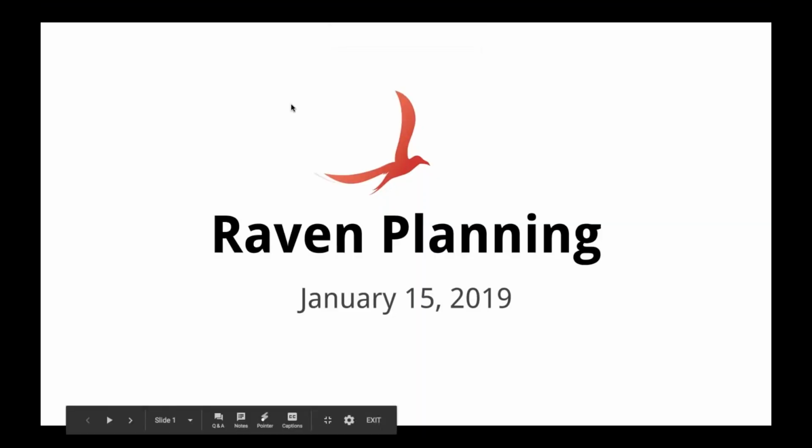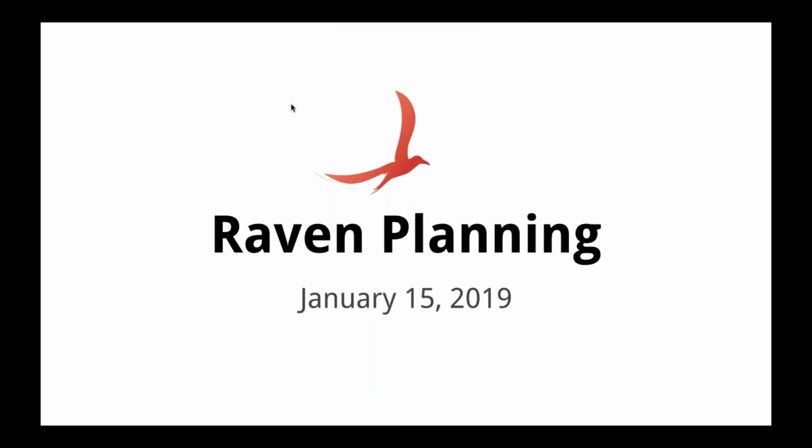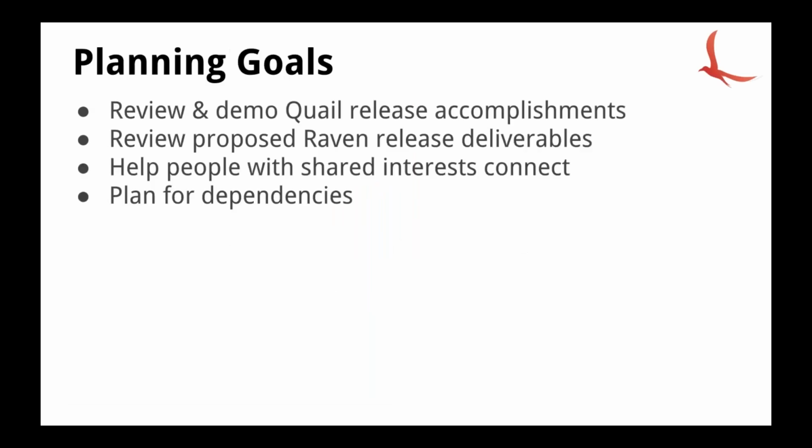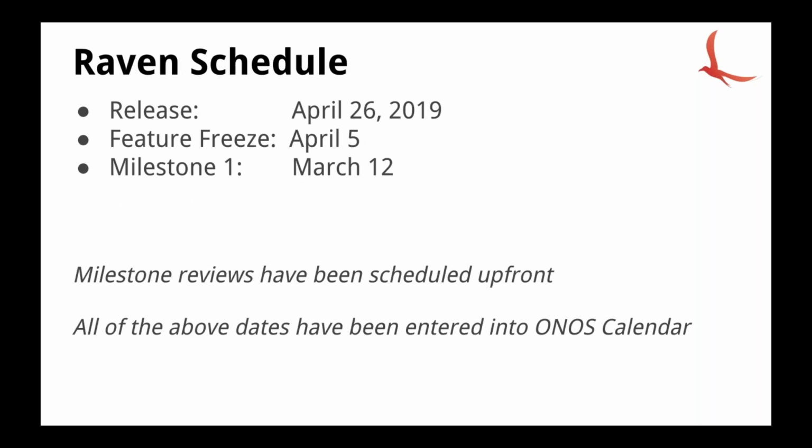All righty. Okay, good morning, everyone. Welcome to the Raven Planning and Quail/Peacock review meeting. So the idea is to review Quail release accomplishments, figure out what it is that we want to do for the next Raven release, and then if there's any dependencies or if you can figure out have community help, that would be good. So this is just a rough sketch, at least on my part. Feel free to augment things.